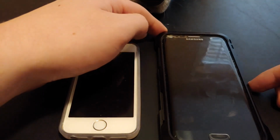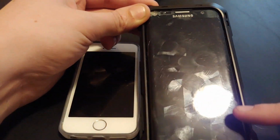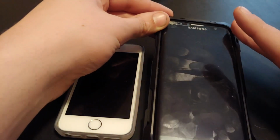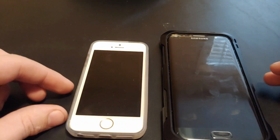Now, I would like to point out that this S7 I have does have a cracked screen and a purple line. However, it still performs just how it should. It just has a cracked screen, but everything still works fine. It just has that cosmetic issue, and both the phones are running on their latest software.